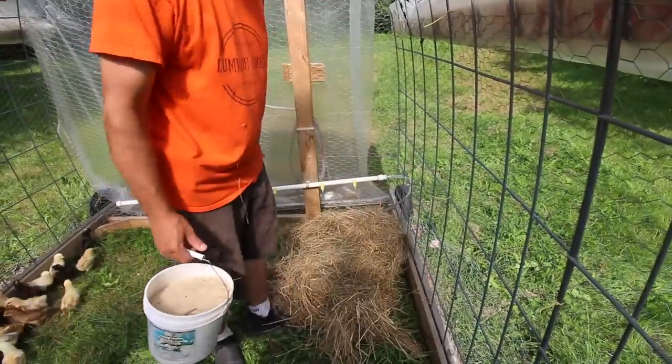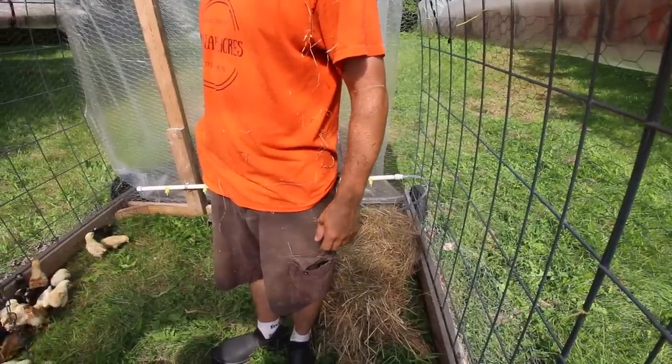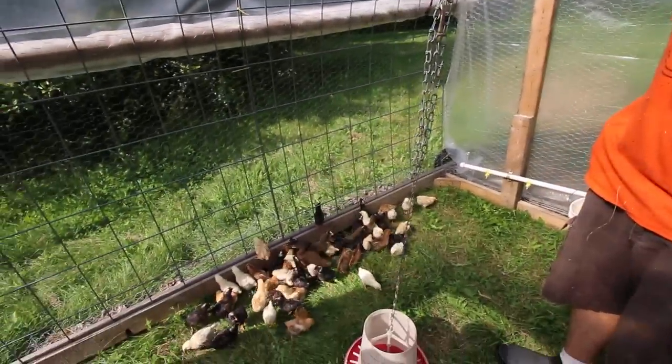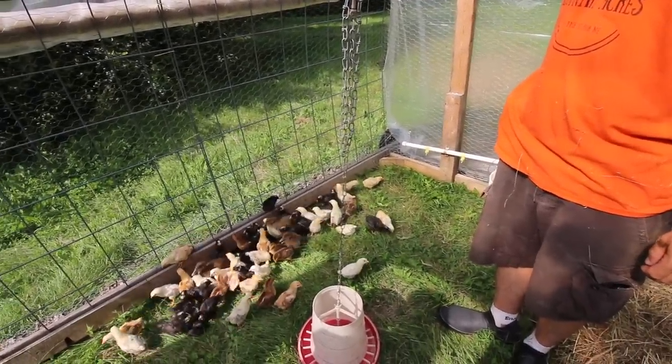Oh no. Daddy, I just saw one get out. They can get out. They're fine. They can get their head out, but they're not going to get out, and they can get back in. Their whole bodies can't get out. That's the funniest thing ever.